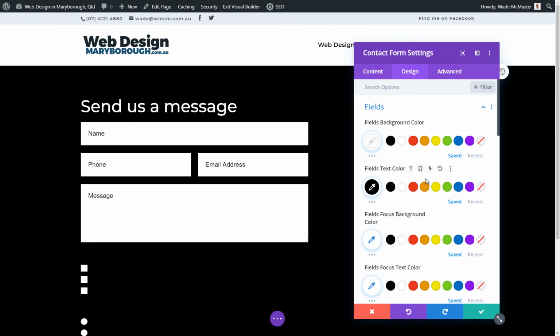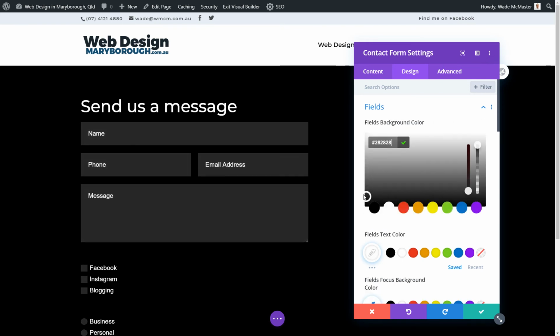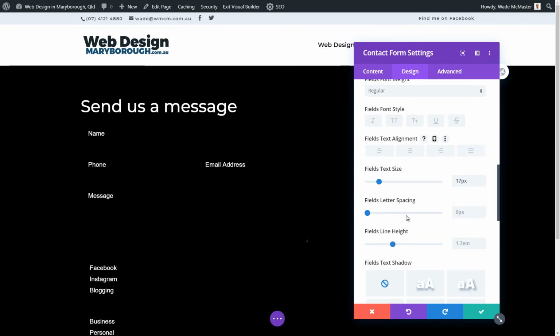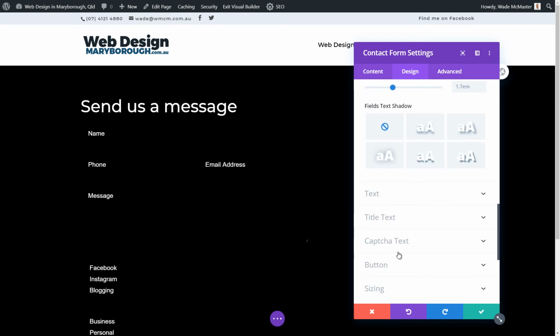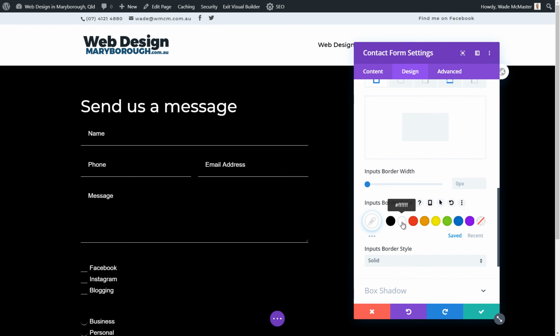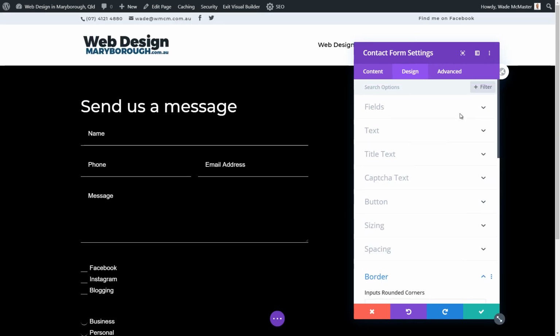I'm not exactly sure what you do about that, but what you can do instead is leave that text as white, and you can make the background color a gray if you want it to be nice against that, but let's make it black. So now we have this cool black looking form. We can go back down to our border, make that border color white, so we get this cool white looking form.